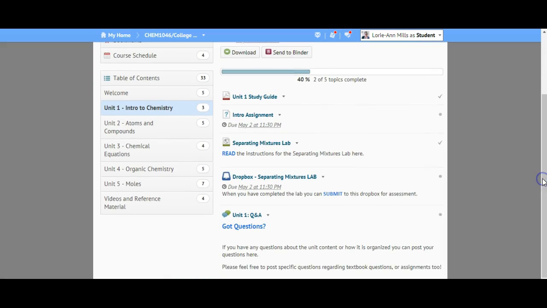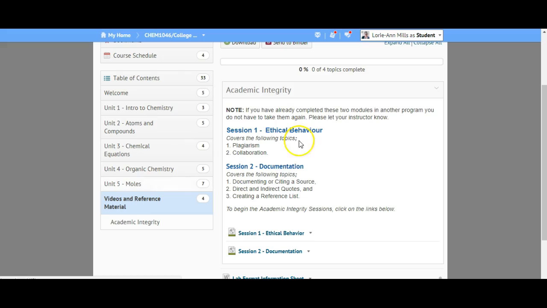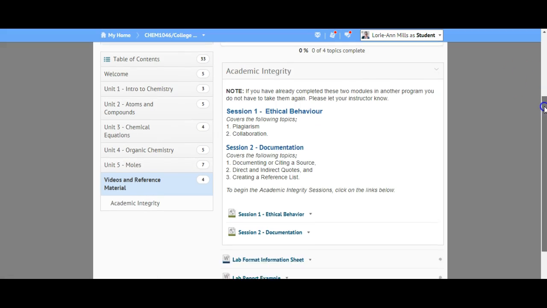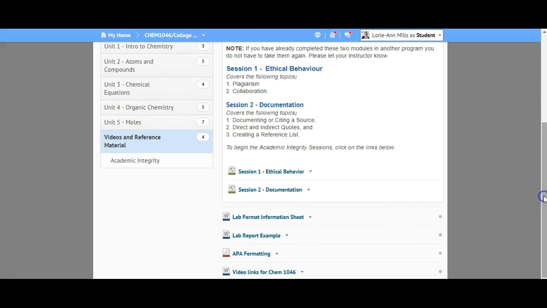I just wanted to point out that there are more reference materials that will help you with Unit 1 located here under Unit 5. Sometimes it's a little bit hard to see, but if you click on Video and Reference Material, ignore this academic integrity. That hasn't anything to do with us, and I'll get that removed before this course goes live.